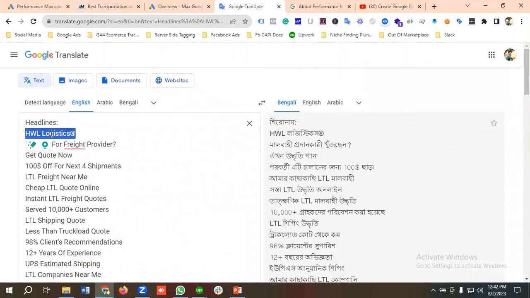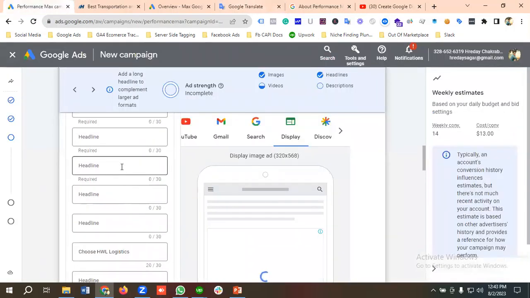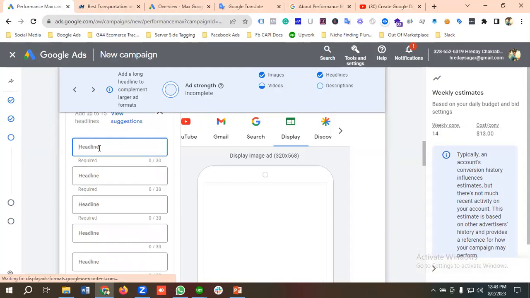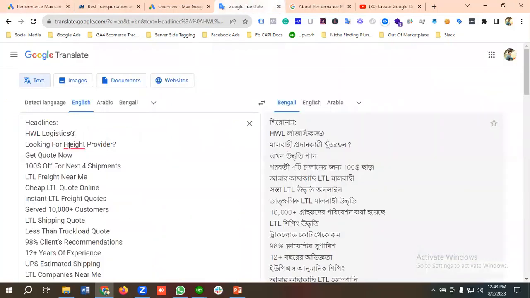The first headline I'm going to use is the brand name, HWL Logistics. This is our brand name. I will use it as headline 1. Then as the second headline, I'm going to use "Looking for freight provider".